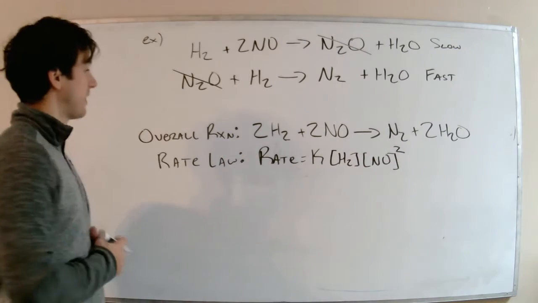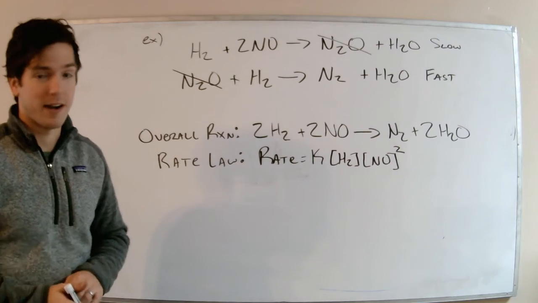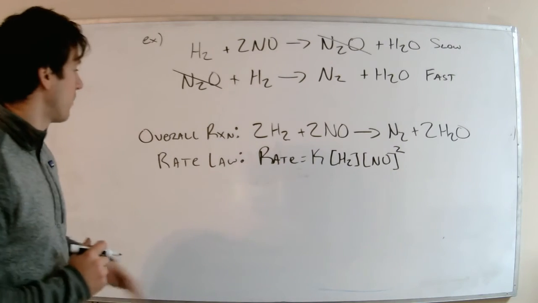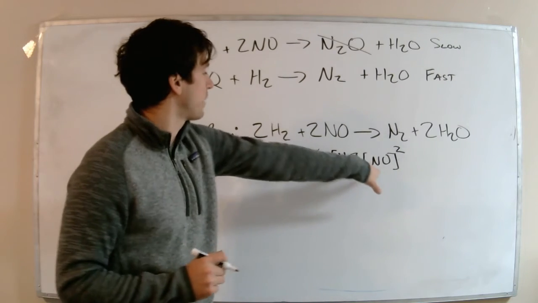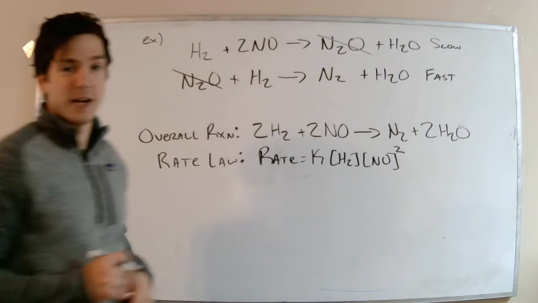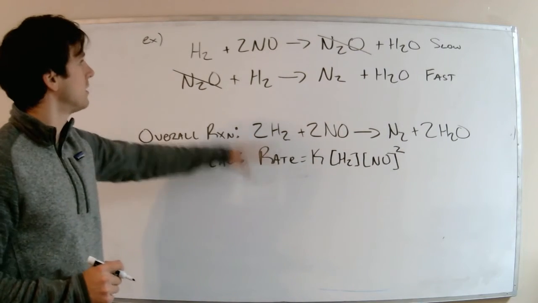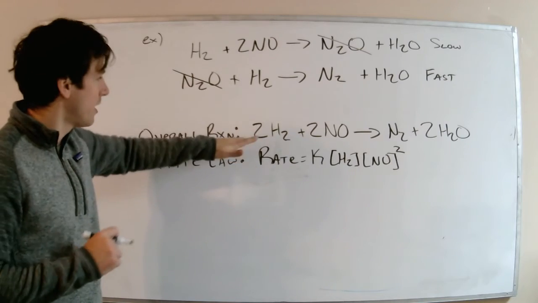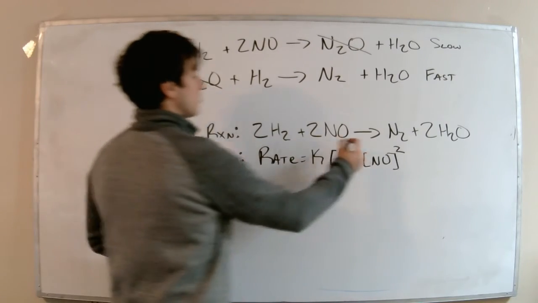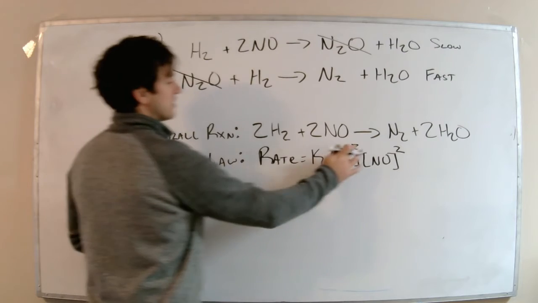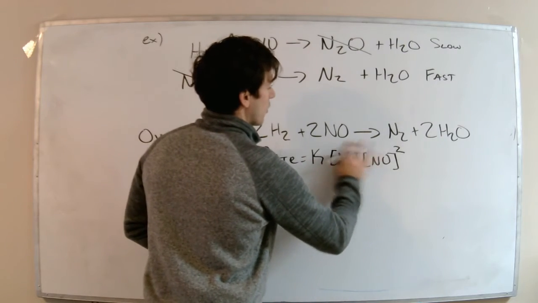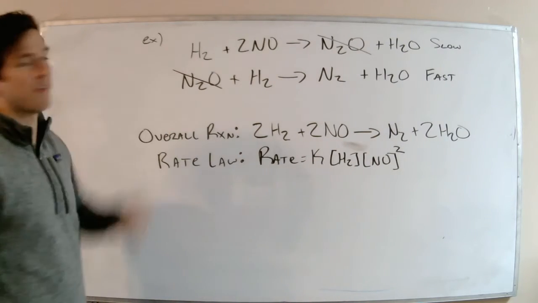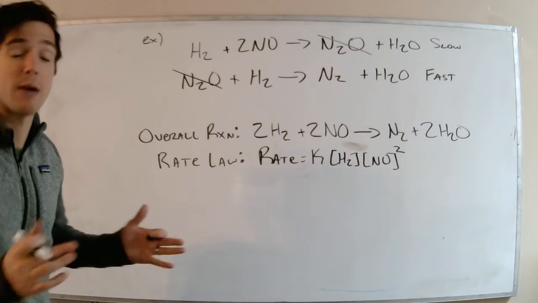So that is a really easy one, right? It didn't mess up at all when we made our rate law. Both of those reactants were in the overall reaction. And remember to determine it on the slow step. I know some of you, again, I've said this before, are going to put a squared here by looking at the overall reaction. That is incorrect, okay? We base it off the slow step. So that was an easy example.